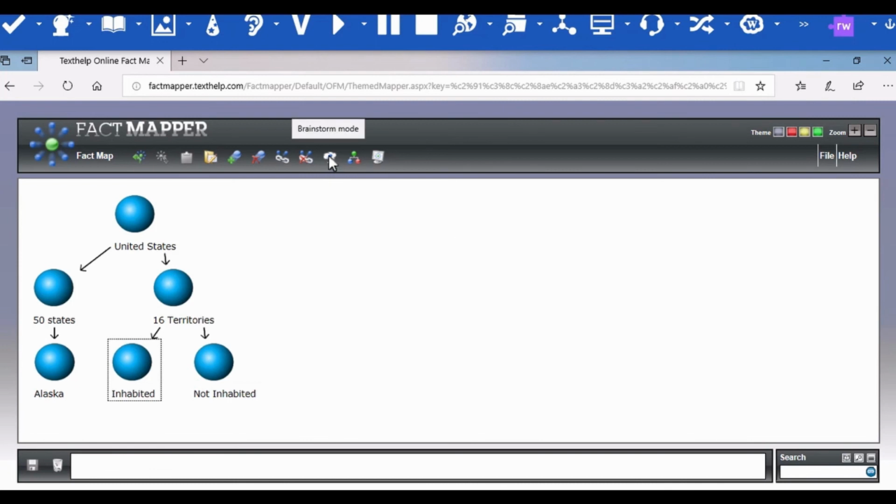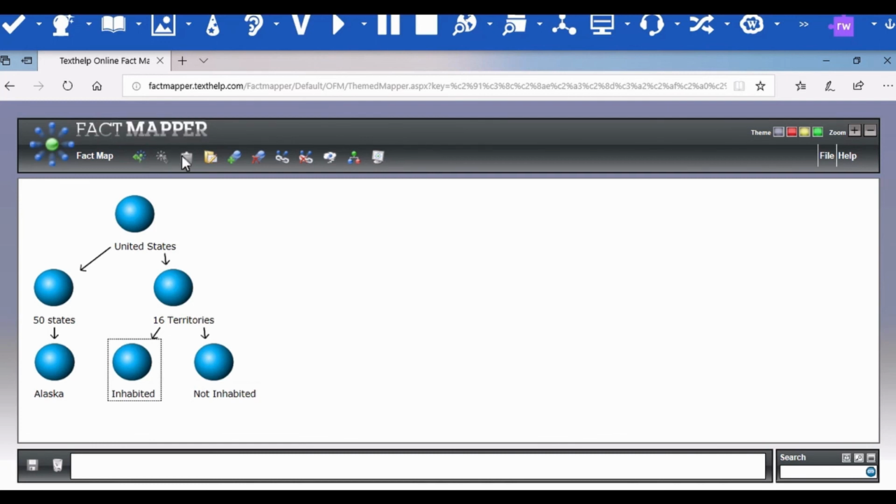It's pretty easy to do and self-explanatory because you can look here to see what each one means. So each little tool, if you hover over it, it'll tell you exactly what its function is.